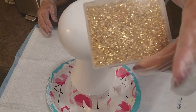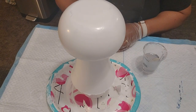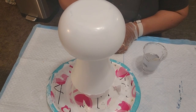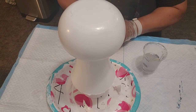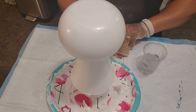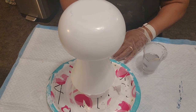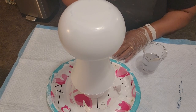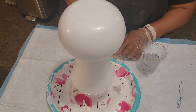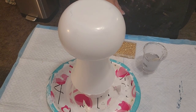So I decided to do the big flakes, the gold ones here. I want to put not a whole lot at first. This must be a new container, and I don't want, you know what's going to happen. I'm going to go click, and all of this is going to come flying out. Yep, this is a new container. Got the tape on it still. Sorry. Where my little cutting knife at? It's usually right here.